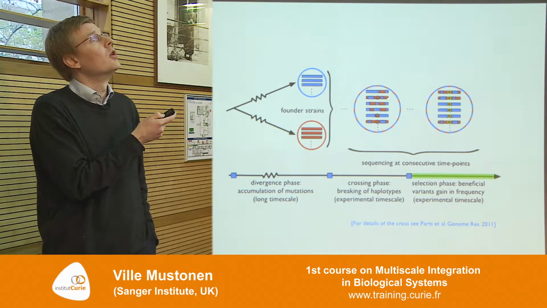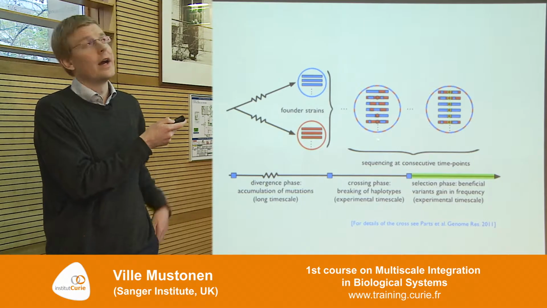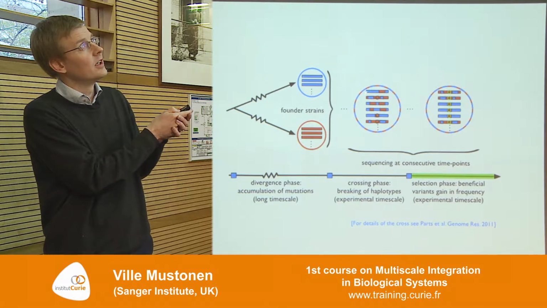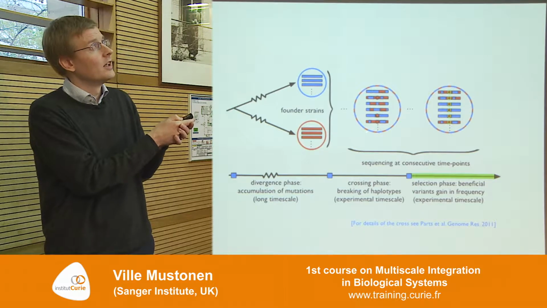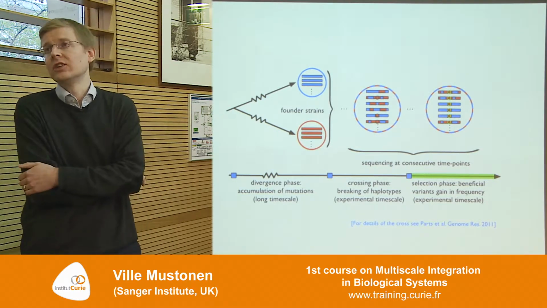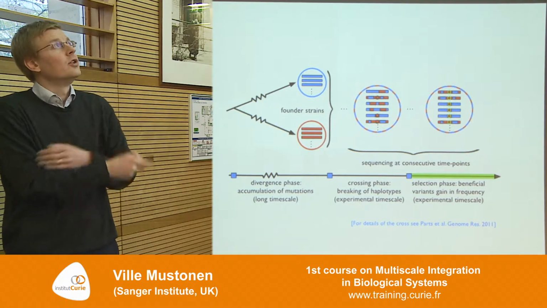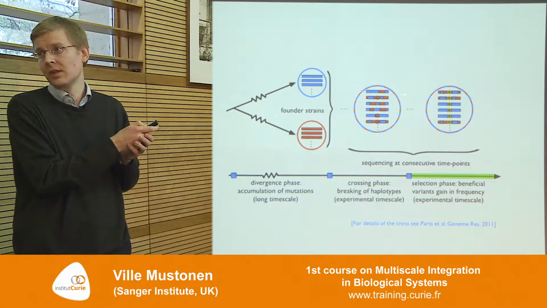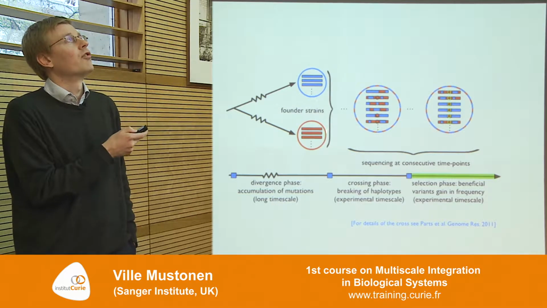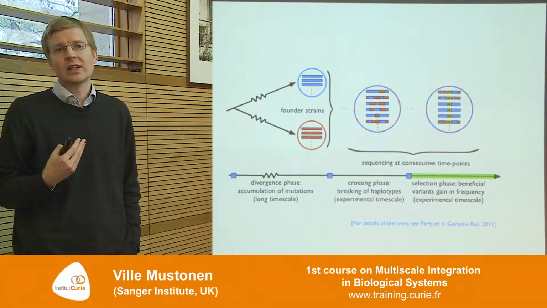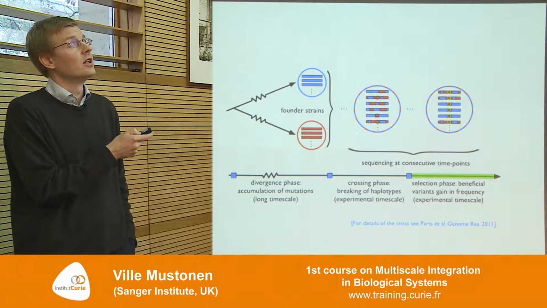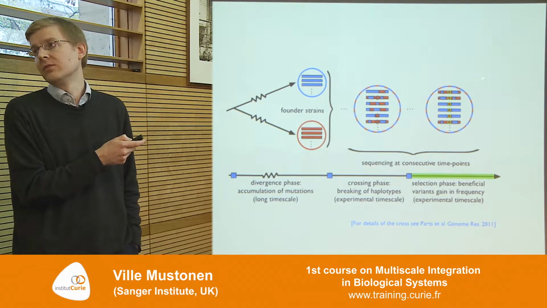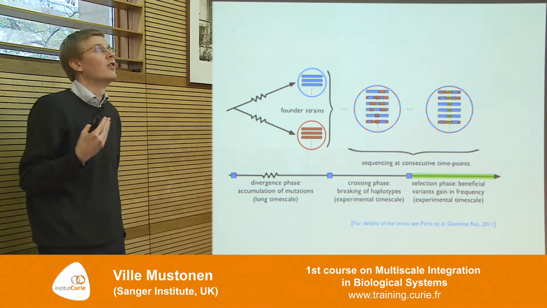And by doing so, you can create a pool of offspring where individual genomes consist of segments from both of the parents. So you can see here blue and red coming from these parents. And you can make this kind of a multi-generation cross. It's called an advanced intercross line. And you break the segments, the 52,000 variable sites, you distribute them to these individuals. And we have actually studied the rate of recombination within this cross. And the numbers are such that after the 12th generation of crossing, you have a population of, let's say, 100 million cells here. Each one of them is going to be different. So it's an enormous pool of diversity there.